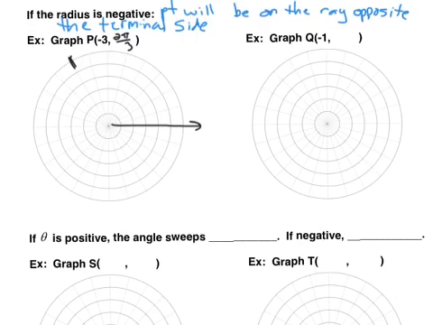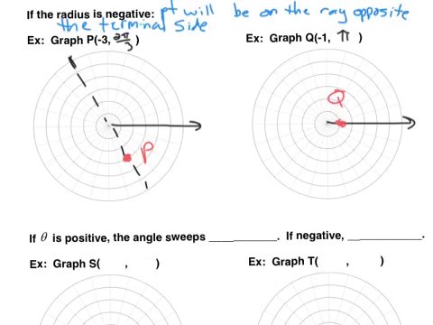It's kind of hard for me to visualize here. If I dot in this angle, the point is going to be down here, 3 units away. So it's reflected through the origin. There's point P. A second example, if Q is negative 1, pi, then here's the polar axis. Normally, a value of 1, pi would be here, so it's reflected through. It's going to be right there, sitting on the polar axis. So it can be a tiny bit confusing when you're dealing with negative radii.